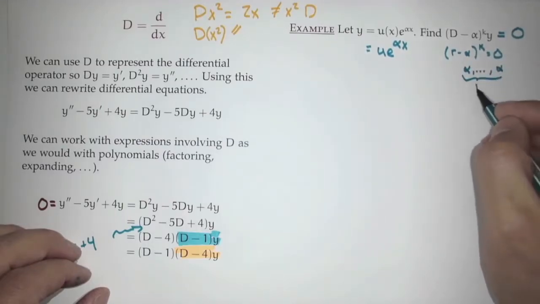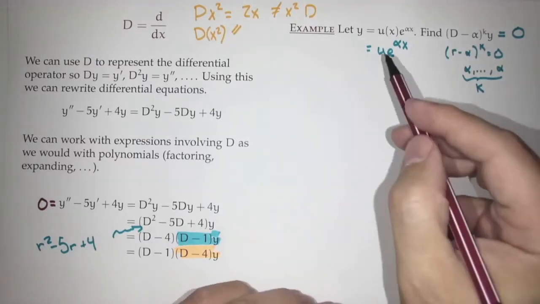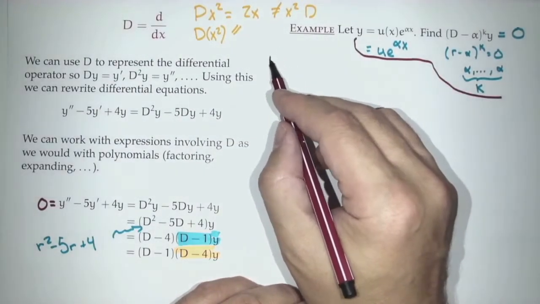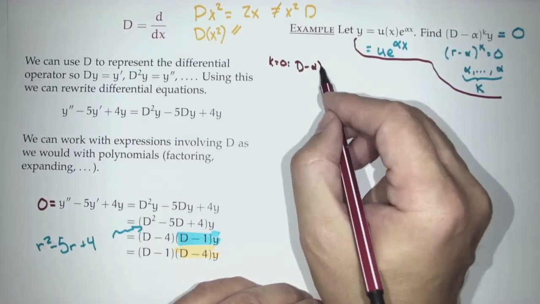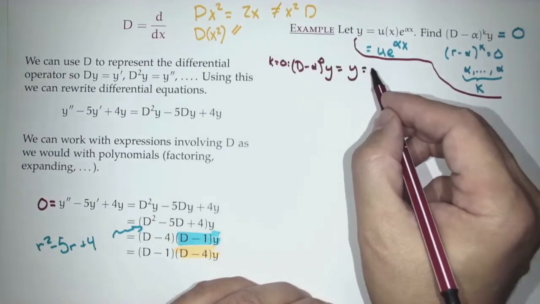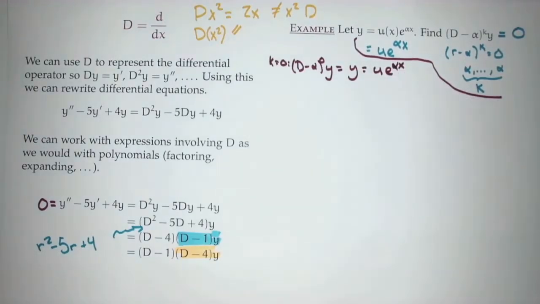So this is saying, hey, let's dig into what's happening when we have repeated roots. So this is sort of the justification for why do we bump up in this particular way? Why does this multiplying by x actually work? So that's going to be the punchline at the end. So let's start with a really easy case. K equals 0. Well, that says we have d minus alpha to the 0, y. Well, that's just y, which is u e to the alpha x. All right, didn't have to work too hard on that one.